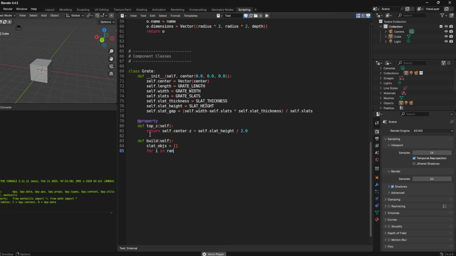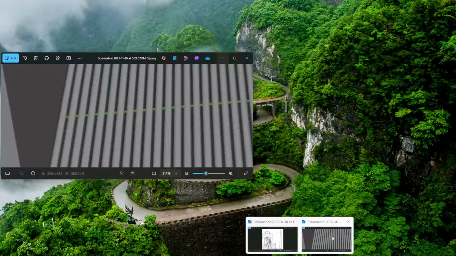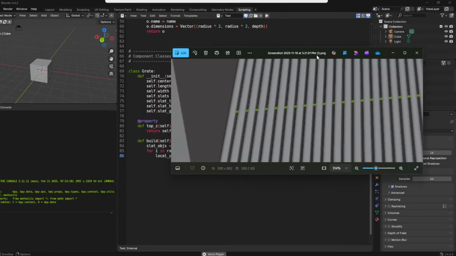For i in range self.slats, local y is negative self.width divided by 2.0 plus i times self.slat thickness plus self.slat gap. So the y for basically each of the slats.